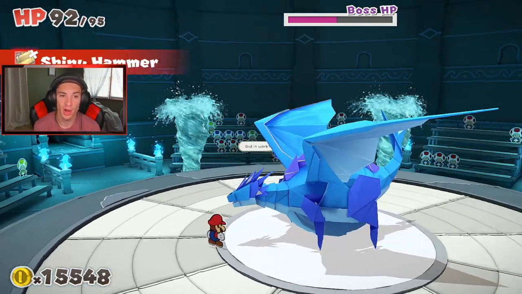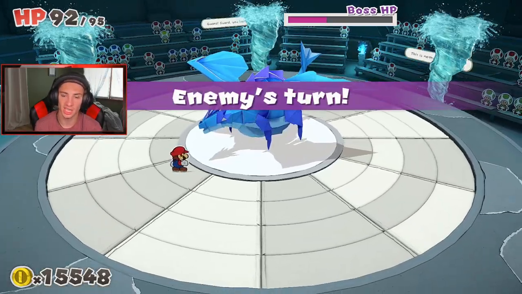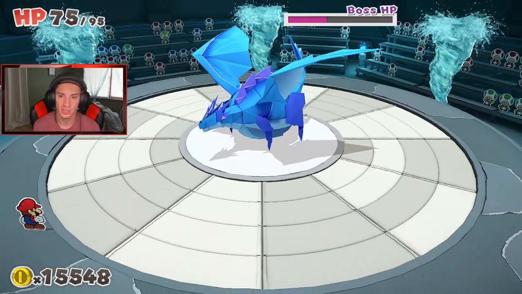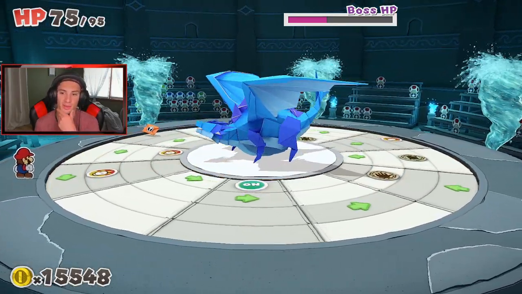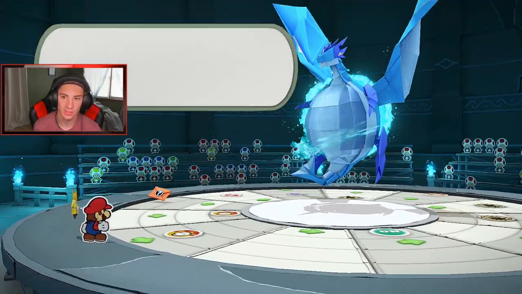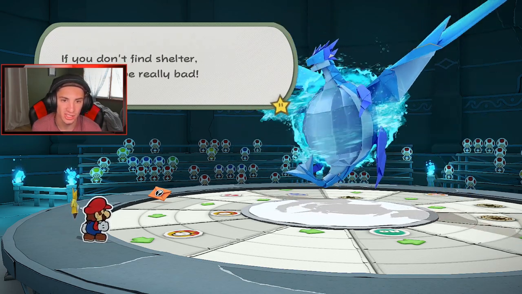My shiny boots broke. We get a great, though. Smack him up. He's really low. Get out of here, boy. Get out of here. He's got to be filled up now. I think we got to go for the Earth Elemental power now. Power up now. We got him so low. Oh, yeah, he's filled. Look at his belly ready to burst again. I don't think it'll hold back. If you don't find shelter, this might be really bad.